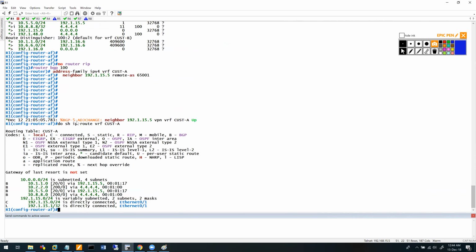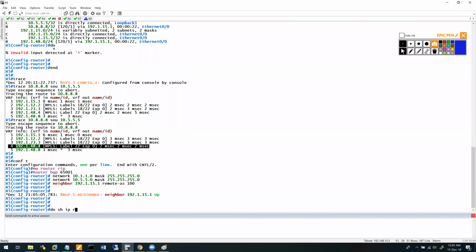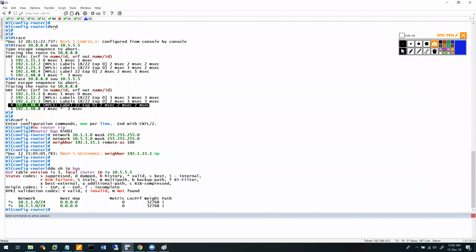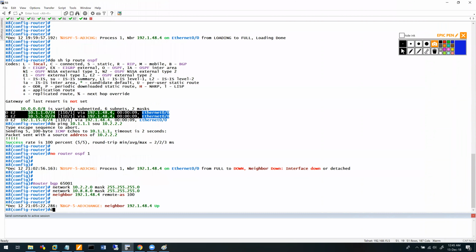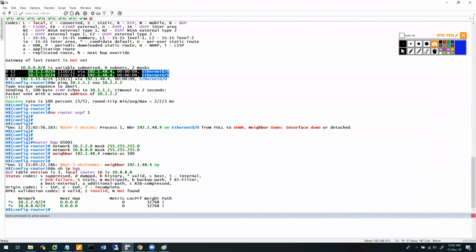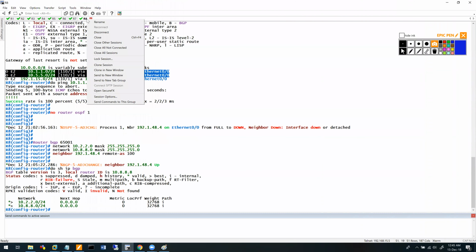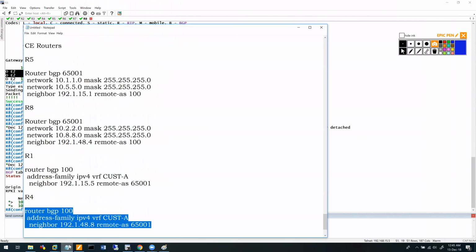But the problem is R5 does not see any of the BGP routes from the other side, and R8 does not see it. Again, the reason for that is that loop avoidance technique. Now, there's two different ways of getting around that problem.